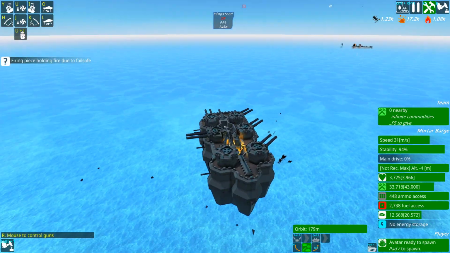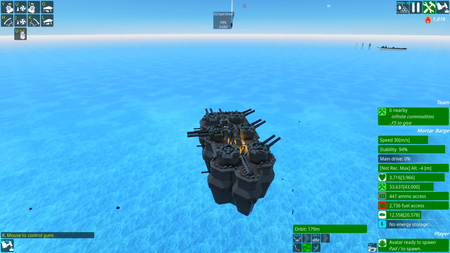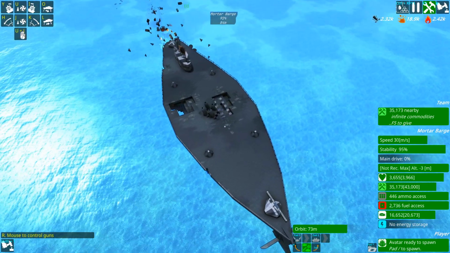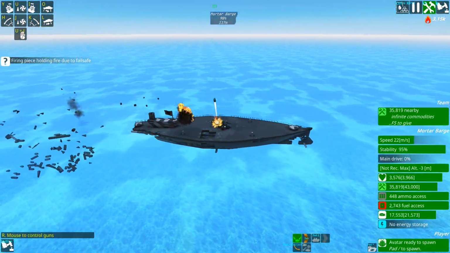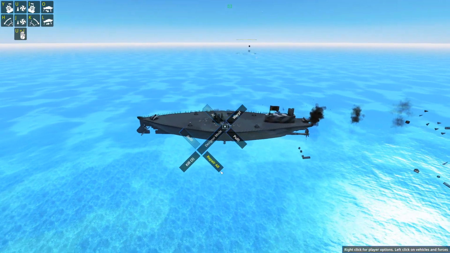Now, there's another thing I mentioned with mortars: detection. How are you doing, girl? Oh, badly. Actually, not that badly. Hey, deck armor is working. Uh-oh, we're not as fast as we used to be. Quick, destroy the Kingstead. Detection.